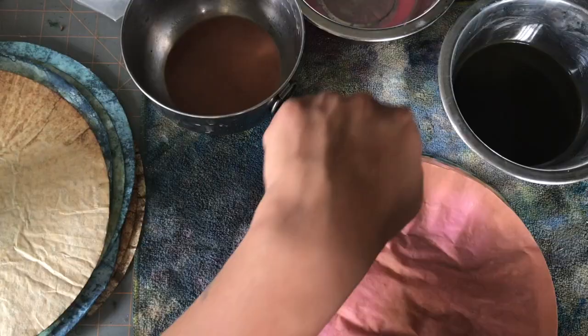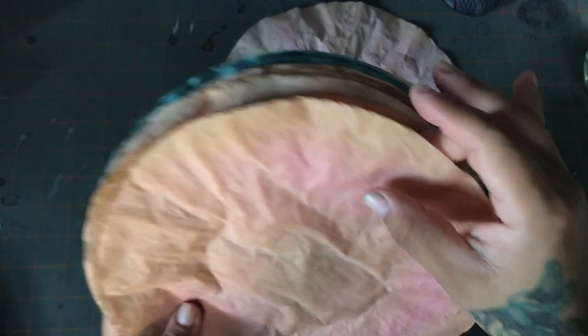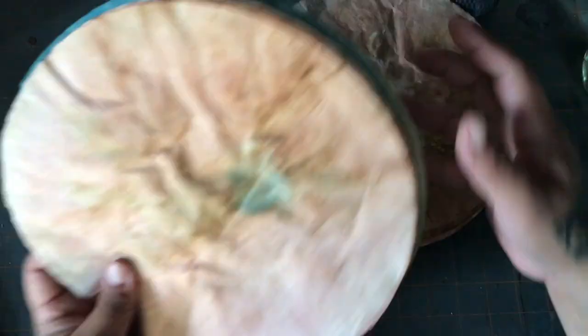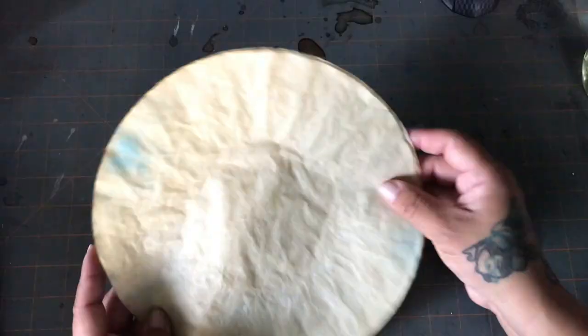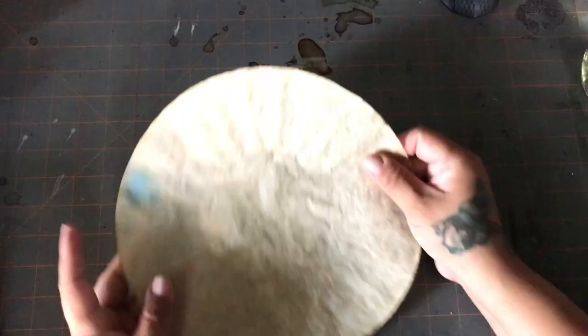Everybody at the party was touching the flowers asking me how I did them. Anyway, let's start on the shape. This is the easiest shape I managed to make up — I made so many shapes I was seeing shapes for days. It's easy and it makes a large flower.